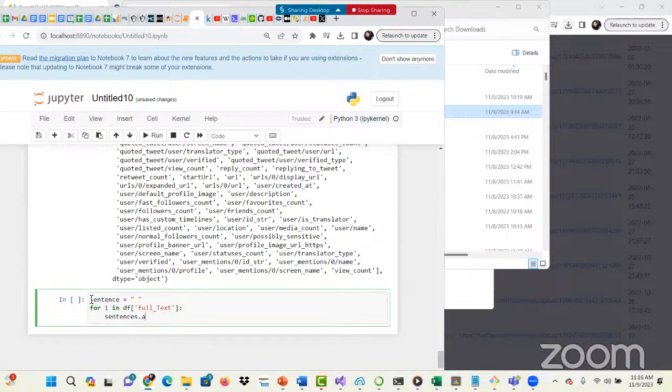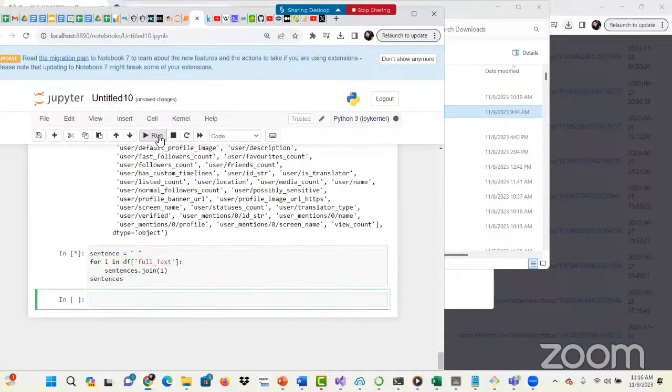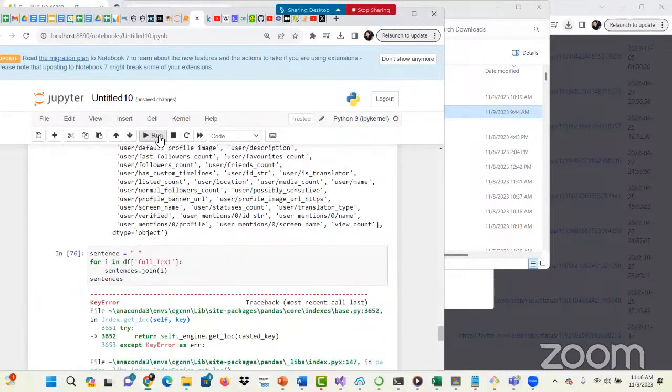This one actually. Join I. Let's see if it works. I think the text is lowercase too, or is it a capital T for text? Okay. Yeah.